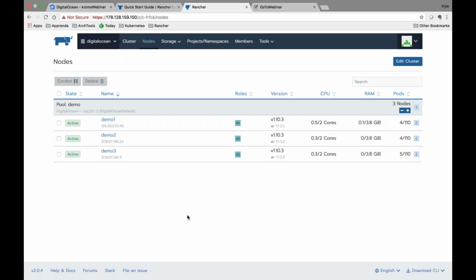The orchestration layer can manage the state of all of those resources, route to all of them, expose the proper ports, and apply security policies around them, things like that. So Rancher is using Kubernetes as its container orchestration layer.